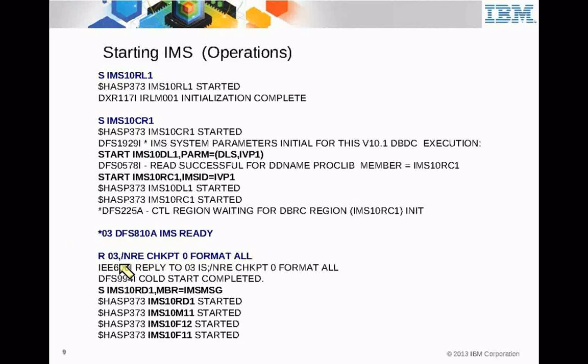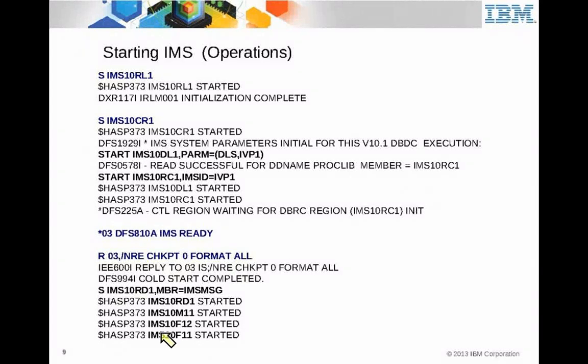But then you can issue operator commands, and the way you talk to IMS is a little bit different. You reply to the outstanding reply of the service machine, and you pass it an IMS command. And there's a commands book. And the command we're passing it here is an abbreviation for normal restart, checkpoint 0 format all, kind of bringing things up a little bit cold, reformatting things, and then it in turn starts more JCL.